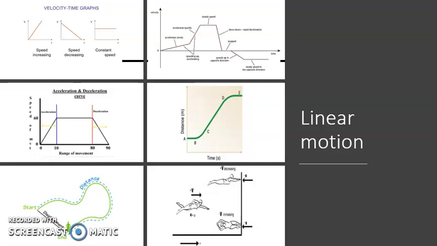Speed and velocity can be plotted on graphs known as distance time graphs and velocity time graphs. Distance time graphs show you distance on the y-axis and time on the x-axis. You can see that on this graph here. On the image, the first part shows no motion. However, as the line starts to move upwards, it is showing acceleration.